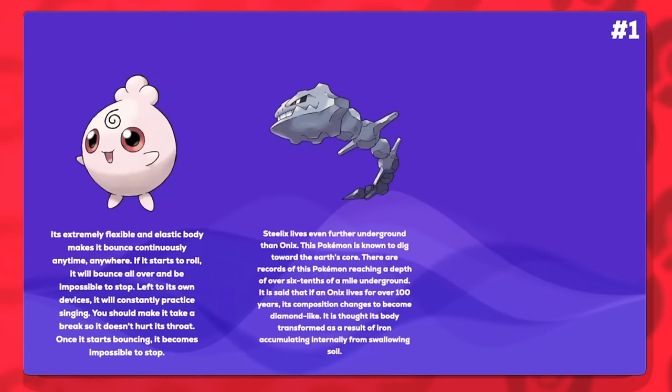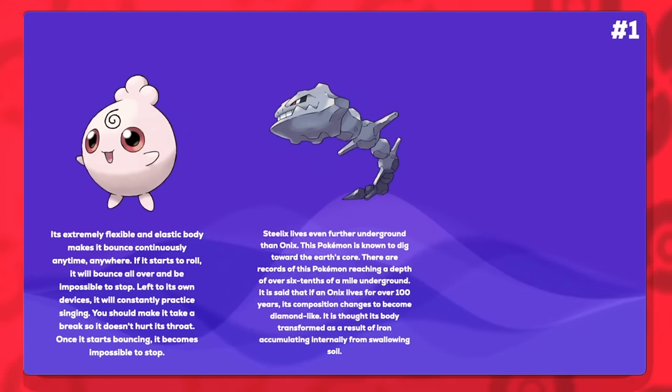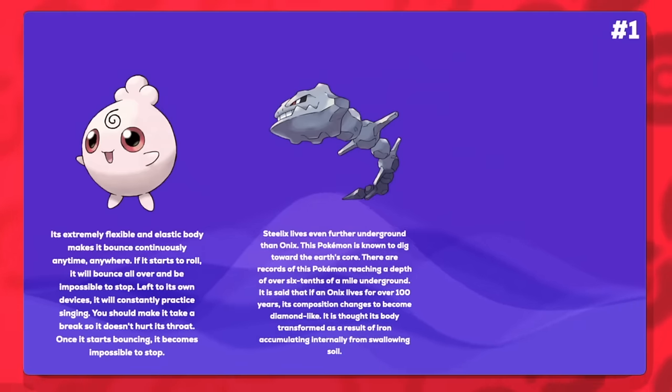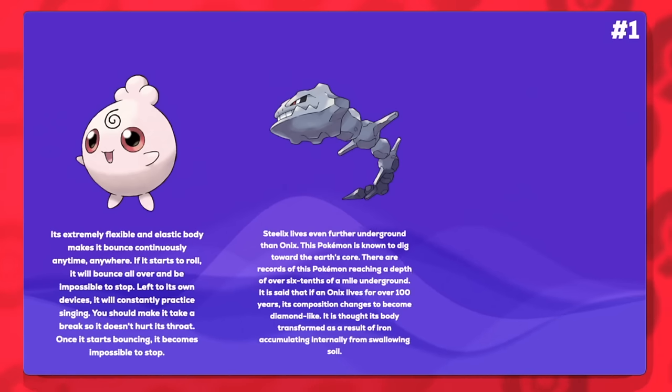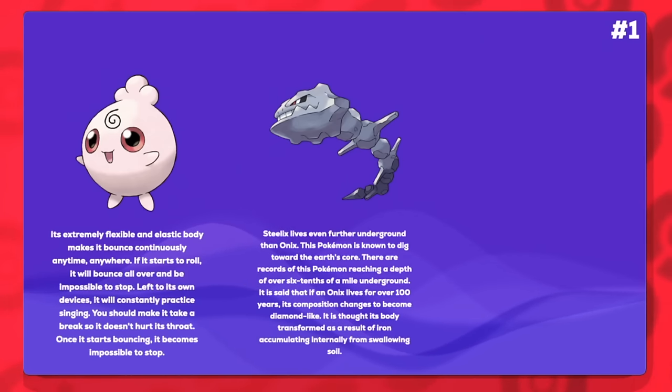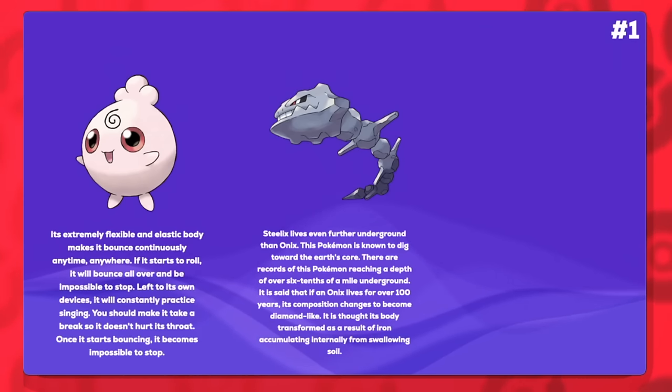Steelix. Steelix lives even further underground than Onix. Oh, you know what I'm saying. This Pokemon is known to dig towards the Earth's core. There are records of this Pokemon reaching a depth of over 6/10 of a mile underground. It is said that if an Onix lives for over 100 years, its composition changes to become diamond-like. It is thought its body transformed as a result of iron accumulating internally from swallowing soil.